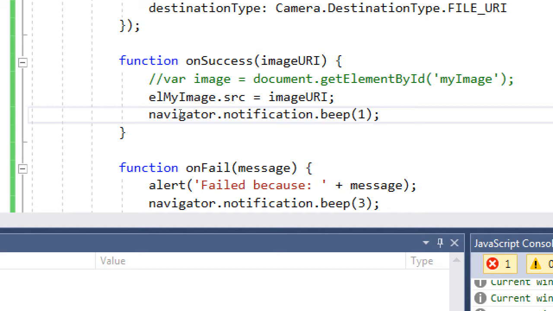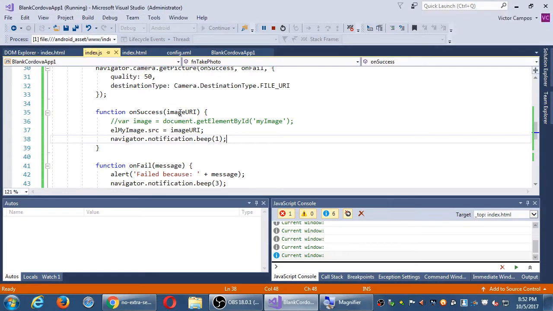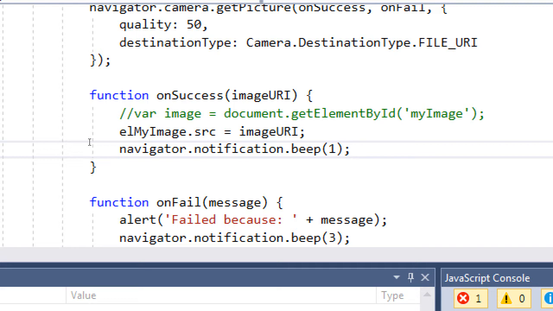How do I take a photo? Here's the code, here's the example. But then what is it meaningful for my own app? Here's the code to make a sound, but how is it meaningful for my app? So I'm going to do save all and run. I expect that I'll take a photo, it'll bring me back to my app, display the photo, hear a sound, one beep. If I try to do fail, then it'll beep three times. And again, I recommend as you're doing this testing and debugging, go back to the home screen before running it so that you can see the latest version load up on the device.